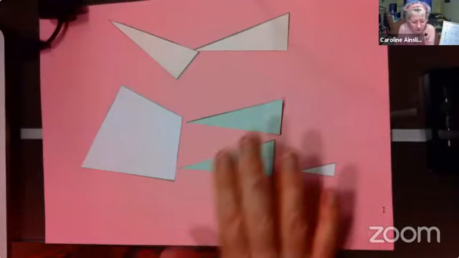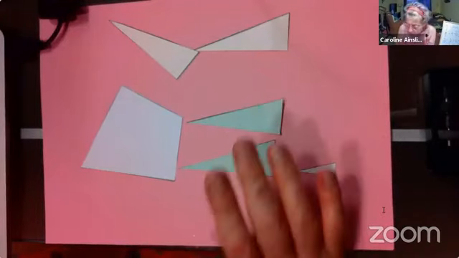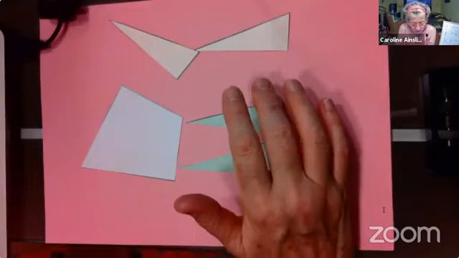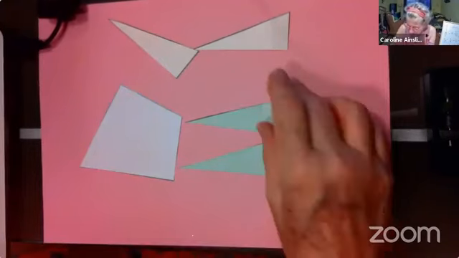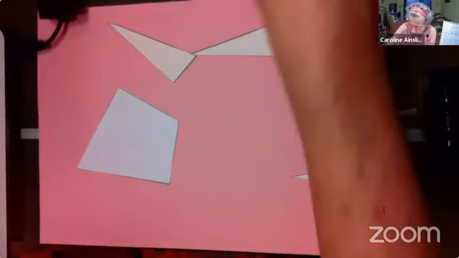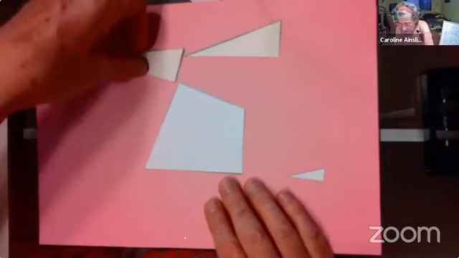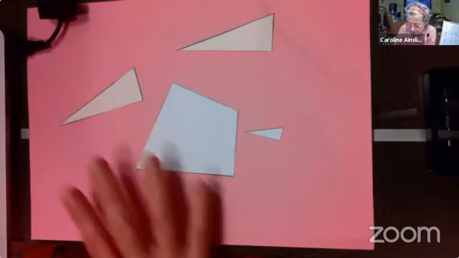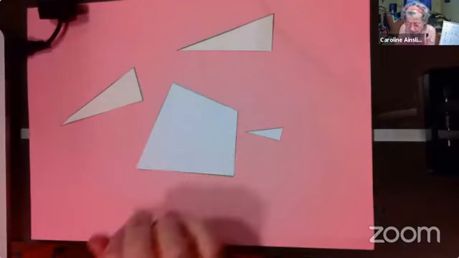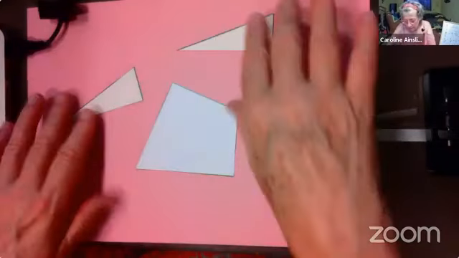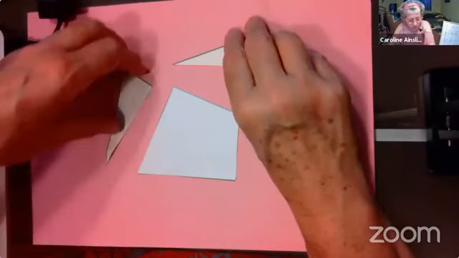Right, let's have a look. So compare the triangles. What do you notice? Now we've got to put the pink triangles and the white pieces, so we'll take away the green. We want to use the pink triangles and the white pieces, that's 2 white pieces, to make a square. Well, I'm not going to do it for you. So that's the jigsaw puzzle. Move those around, manipulate the pieces and see what you can do.